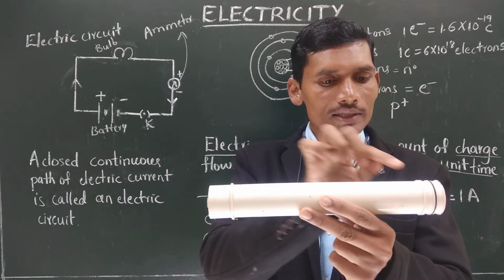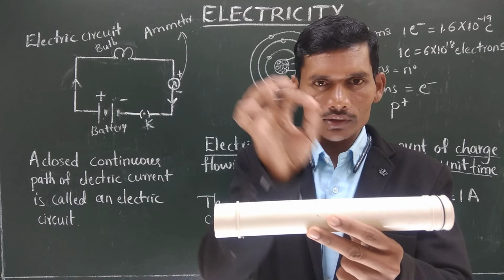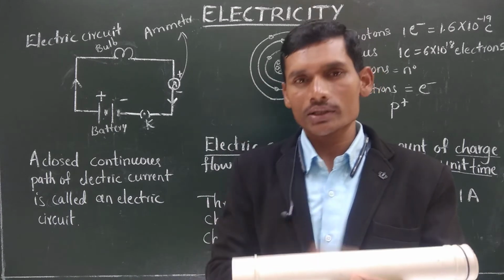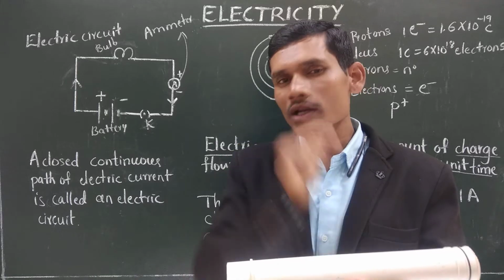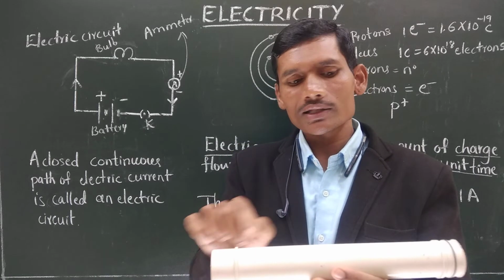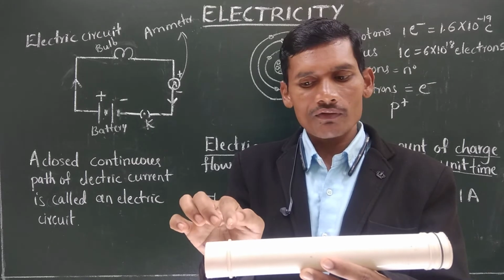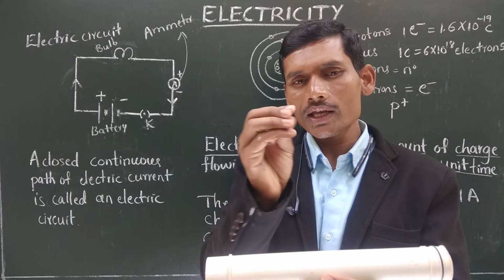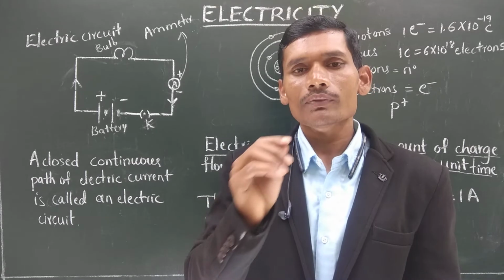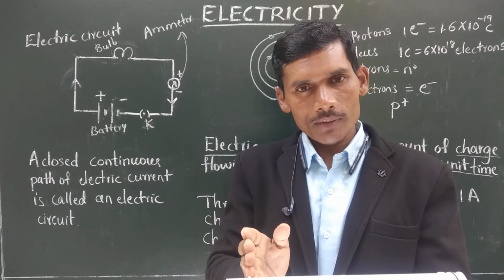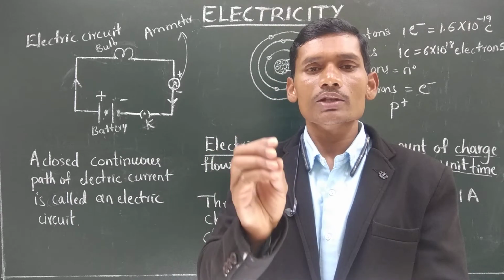If you are moving a charge from here to here, that is electric current, right? To move this charge, we need to do some work. That is only work done in moving a charge. For a given charge, to bring it from one point to another point, we need to do some work, so that this ratio of work done divided by charge gives us what?